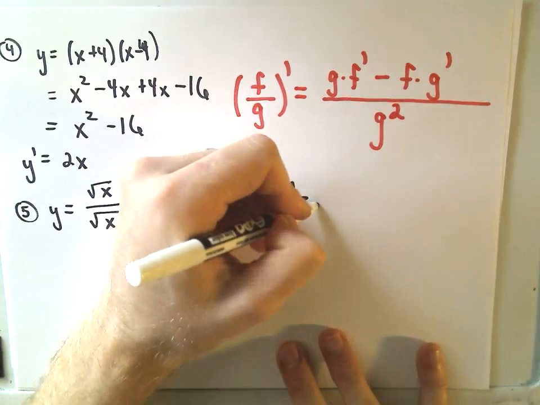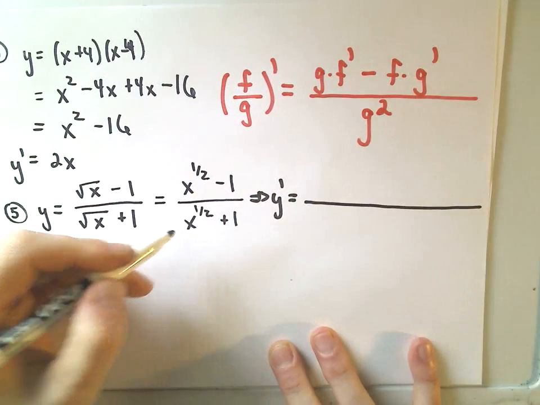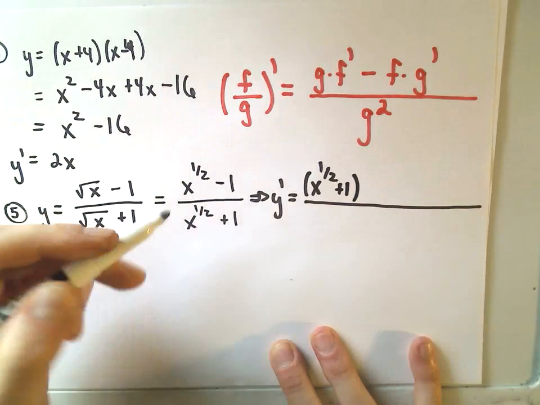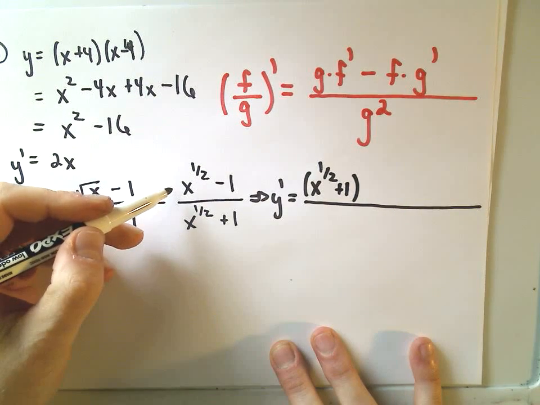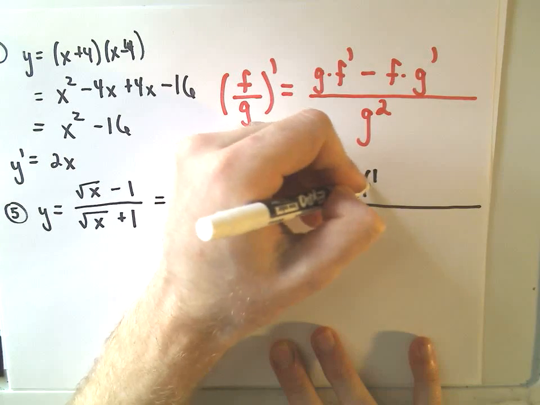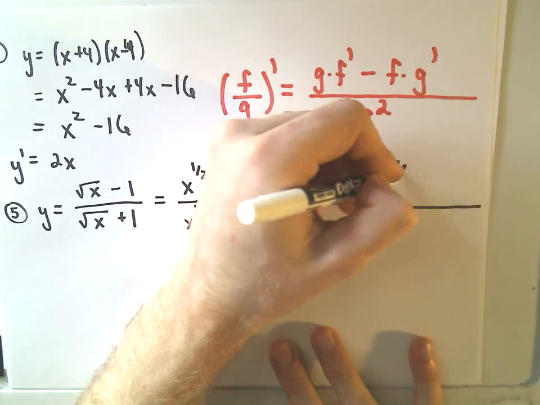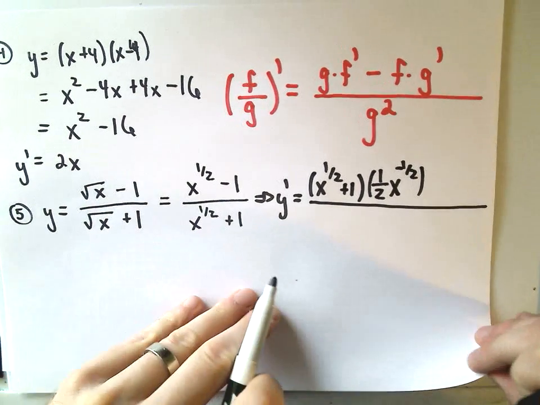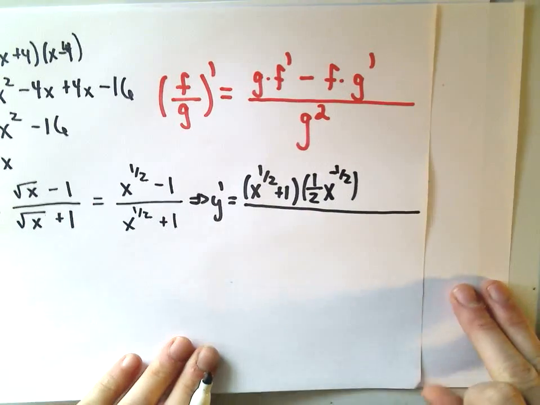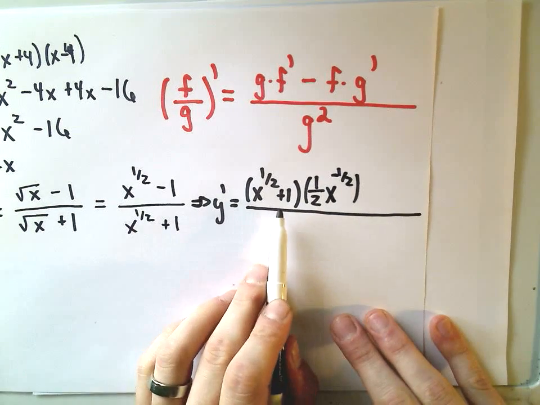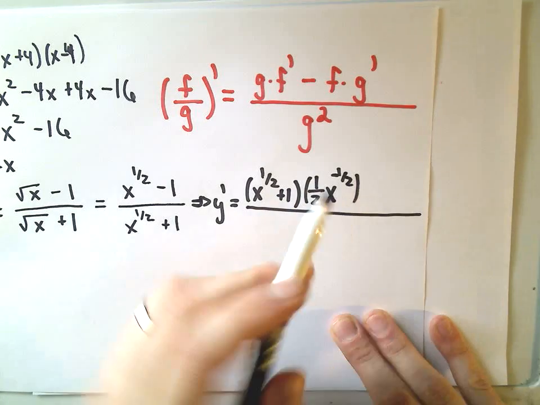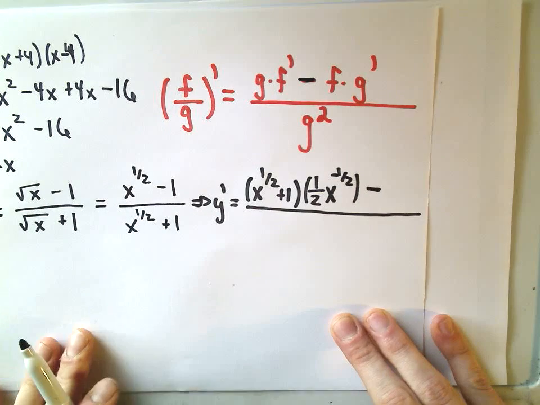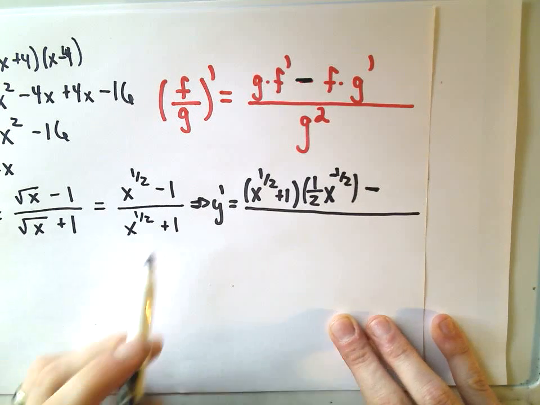See if I can squeeze it in here. So it says whatever's on the bottom, we get that. So x to the 1/2 plus 1. We have to take the derivative of the numerator. So x to the 1/2, the 1/2 will come out front. We'll take 1 away. I'm totally going to run out of room here. So let's make it happen. So we have x to the 1/2 plus 1, 1/2 x to the negative 1/2. Always put a minus sign in the middle. Again, we may have to change it in a second, but we always just use a minus sign initially.